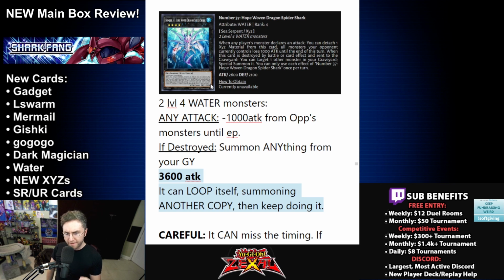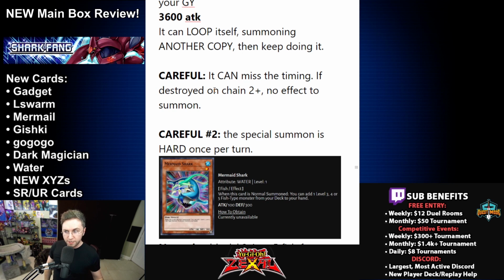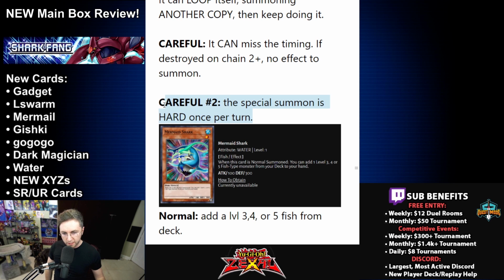It's a hard once per turn effect, so you cannot loop it in the same turn infinitely. But they can every other turn. Every turn, when destroyed, summon the other from the grave. That's pretty cool. It can miss the timing if destroyed on chain link 2 or higher, so please be careful with that. Because you could destroy it yourself if you want to, and you don't want to make your own effect miss its timing. Careful number 2, we already said the special summon is a hard once per turn.